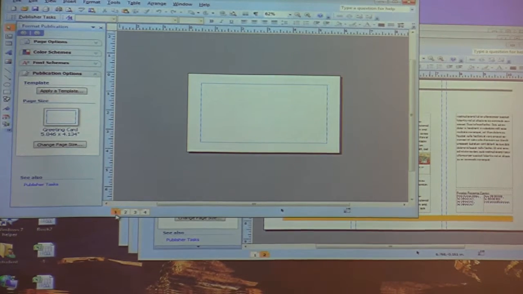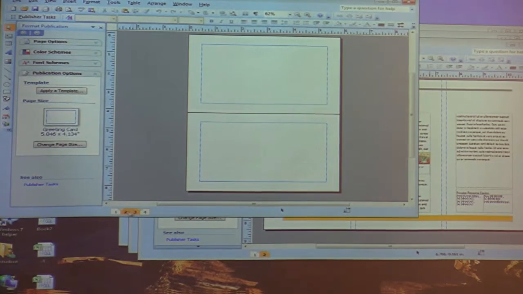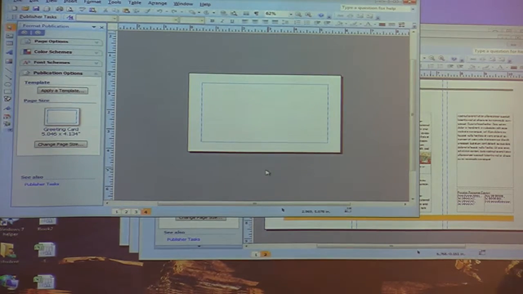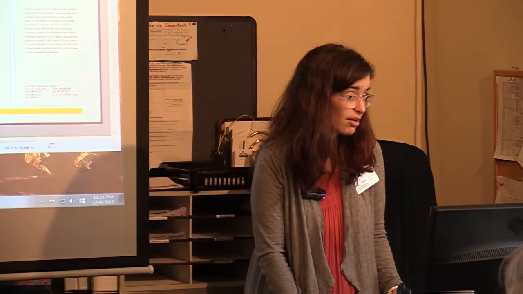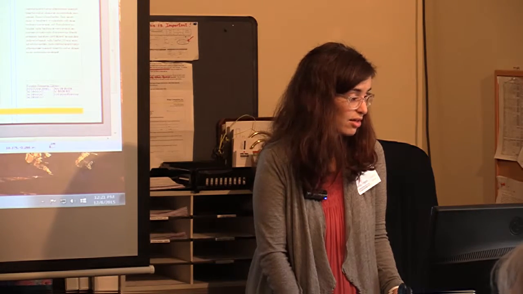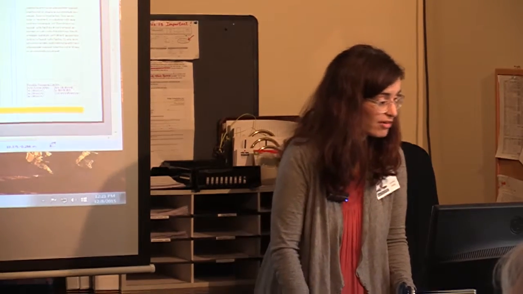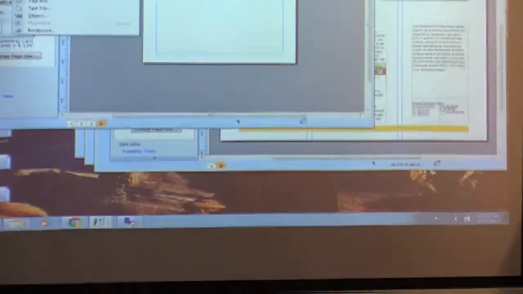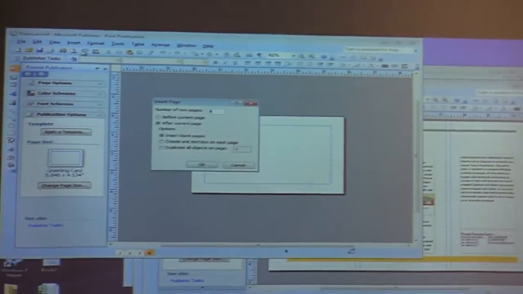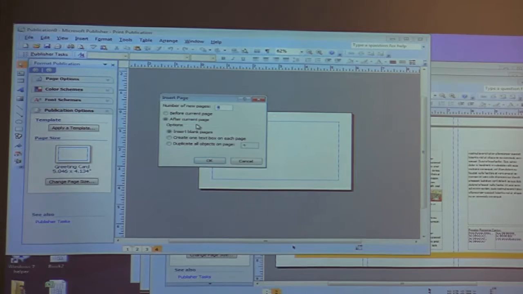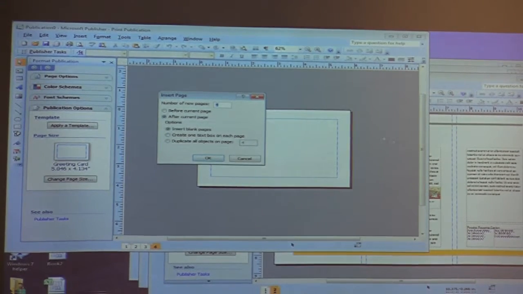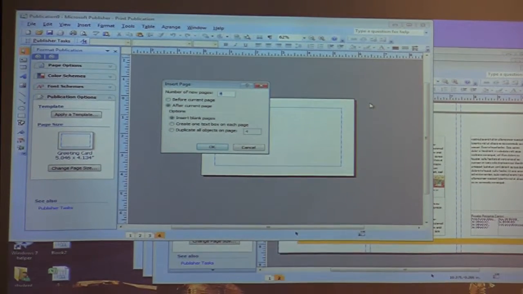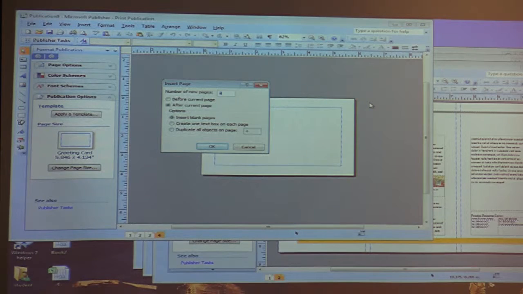Yeah, so the first would be the front of the card, 2 and 3 would be the inside of the card, and 4 would be the back. How did you add extra pages? Instead of 4? You go to Insert, which again is my favorite tab, Insert Page. And it'll ask, do you want it after or before? So if you were making a booklet and you've already started and you realized, oh shoot, I need a page in between, it'll ask you where you want to put it, before the page you're on or after the page you're on.